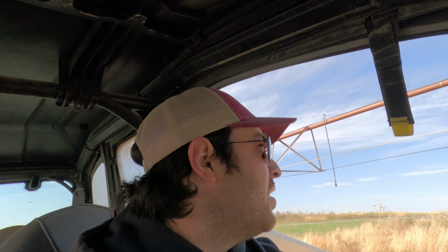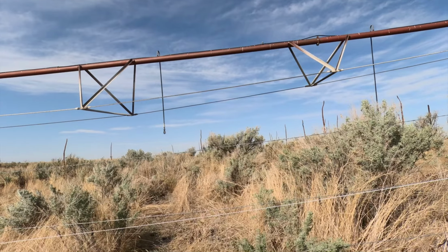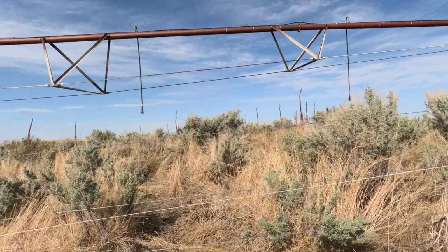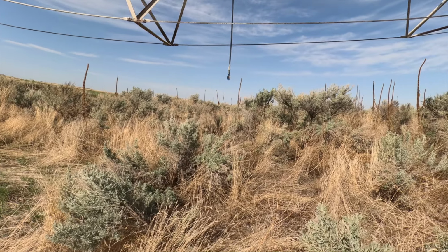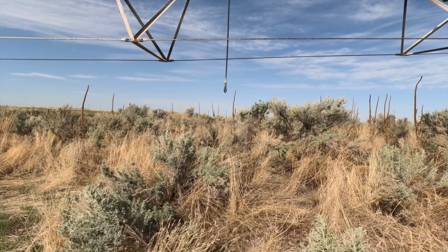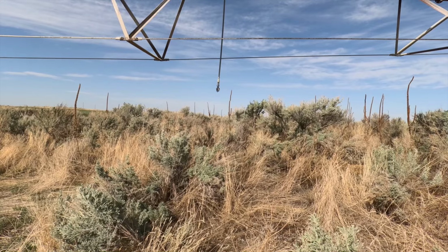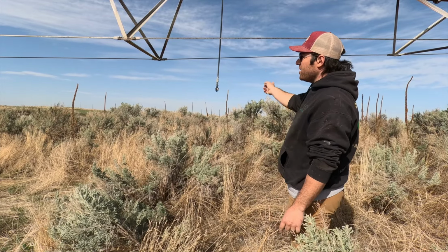If not, like, see that one right there is plugged, and it's squirting water, so I can clean it pretty easy. But I'm gonna clean it, and I'll let you guys watch me suffer. Luckily, when these birds are like this, they're supposed to spin really slow, but when it's squirting water like this, the nozzle's reversible, so I'm just gonna go up there and flip the nozzle, and it's gonna flush itself, and then I can flip it back over.